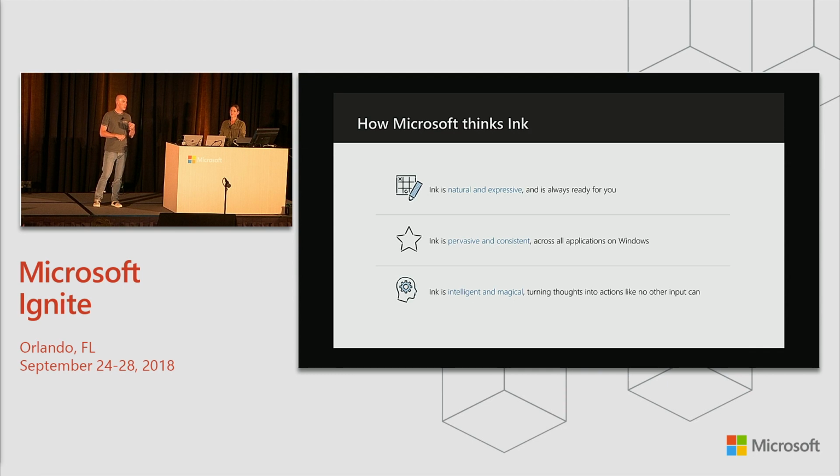And the last is really about making it intelligent and magical, right? This is a new way to interact with devices, and so we want it to enable you to do new things, but also just to be fun, right? People love their pen and paper, they love their Moleskine notebooks. They're not just going to switch to a digital device unless it has additional capabilities that give them more power. And that's part of what we're enabling in the intelligence space, but then we also just want it to be a little whimsical and just enjoyable when you're actually doing these things. And in particular, when we look at the EDU market, that's something that they really enjoy.